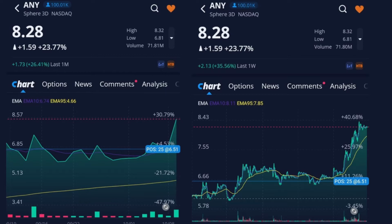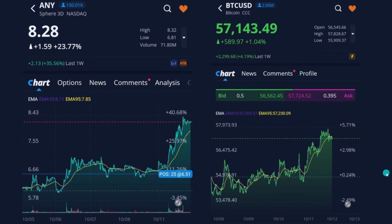And when you actually compare it here to Bitcoin, you see what I'm talking about. I mean, we already know this, that it pretty much runs with Bitcoin, just like all crypto mining stocks, although there are sometimes differences just based on volume and different stuff like that. But keep an eye on that. And also the same goes for if Bitcoin drops coming into the pre-market. This is very likely to drop as well, along with all the crypto miners. But that's just one way you can play this to make a little bit of quick money.